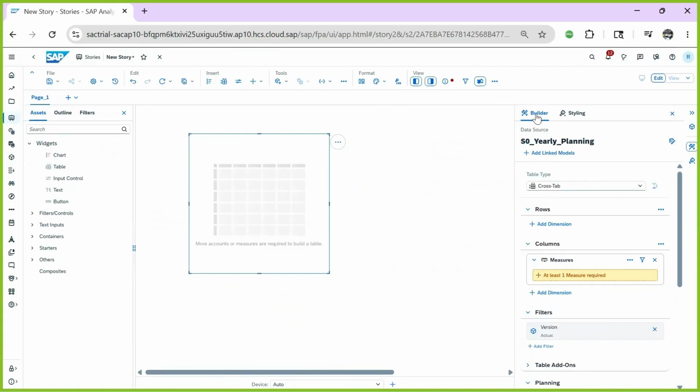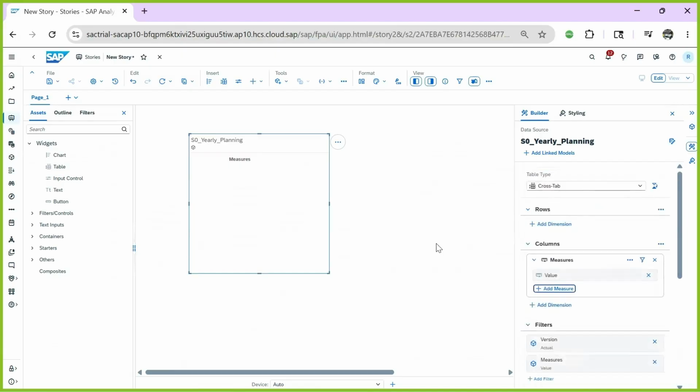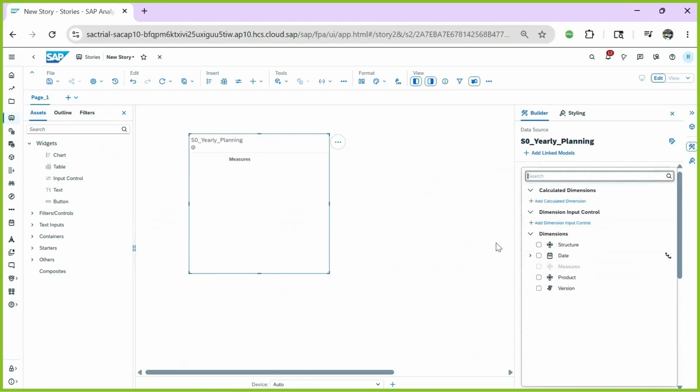Within the builder panel, first I'll select the measure, that is your value. Then click on add dimension. Within the dimension, I'll take the date dimension.